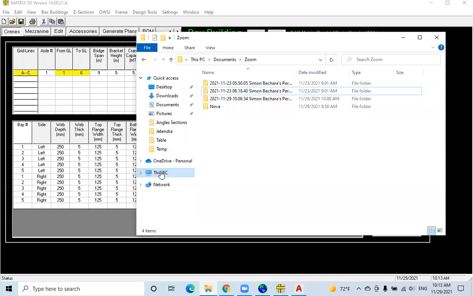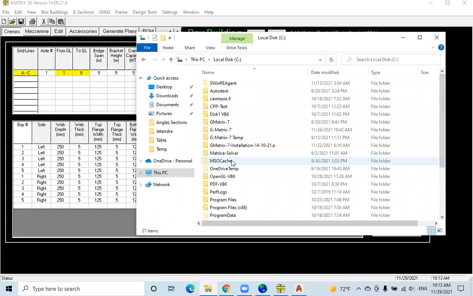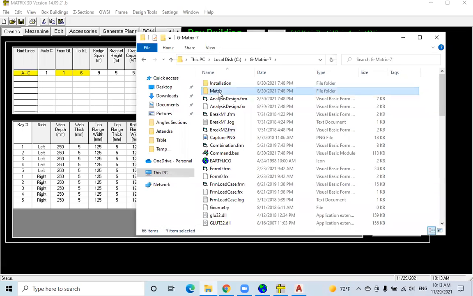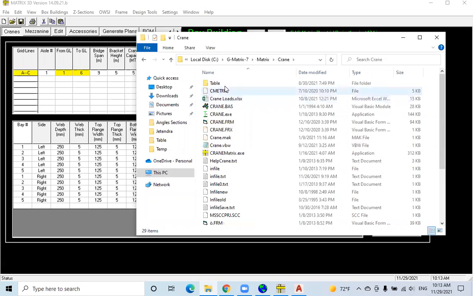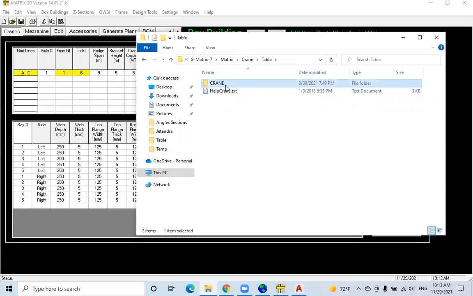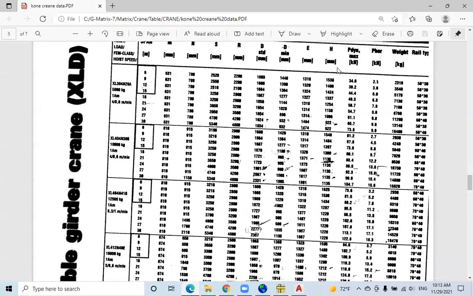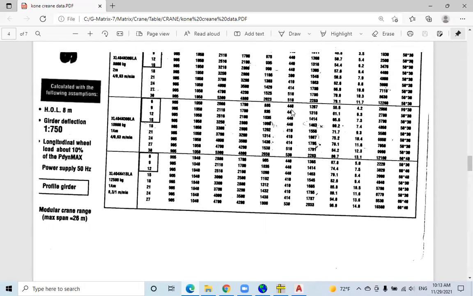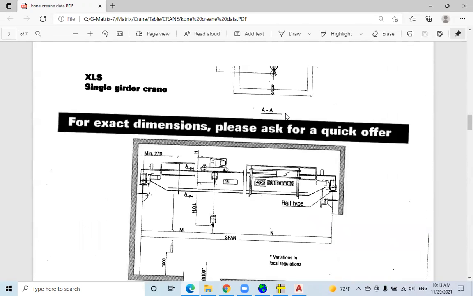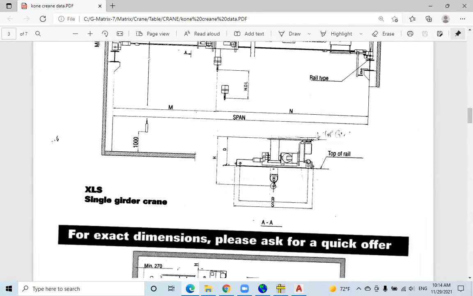I'm going to take as an example here a table for a crane manufacturer, which is Konecranes in that case.